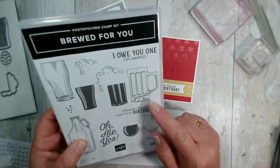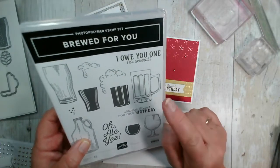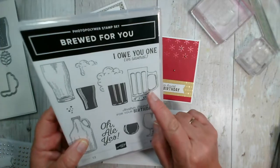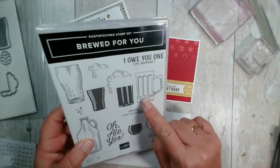And so what I'm going to do is use my Stamparatus to do some mirror stamping, but I'm also going to do some mirror die cutting, because obviously the die is only designed to cut this one out facing that way.